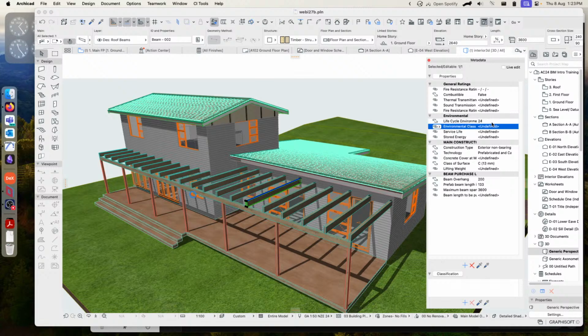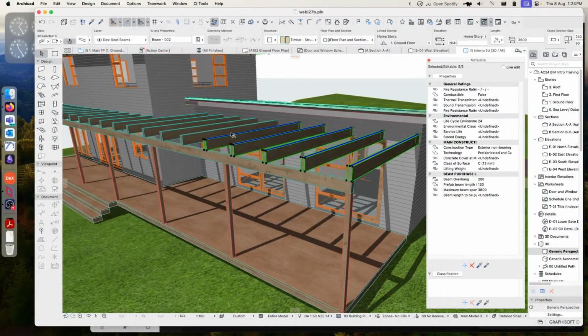Okay, so we've made a couple of changes in here, and these are different than what we actually have in this selected element. So at the moment, when we're making changes, we're not making changes live to this element because we have live mode turned off. We have made a set of changes that we want to apply into potentially multiple elements. So what we can do now is go and select a bunch of elements. Let's grab a handful of these beams. Okay, and we'll hit the inject button here, and that will inject those values into those beams. The rest will stay the same.